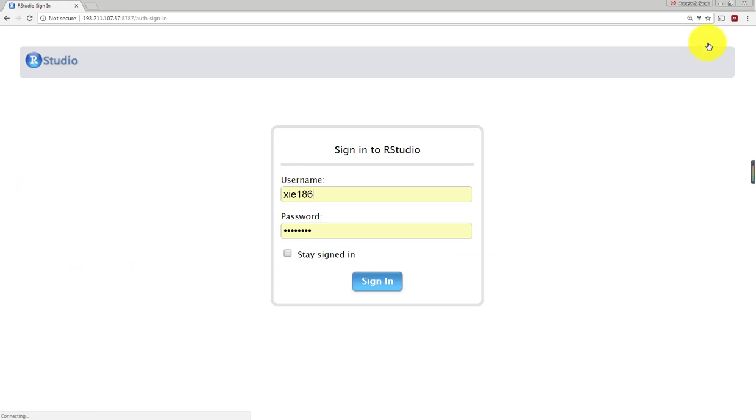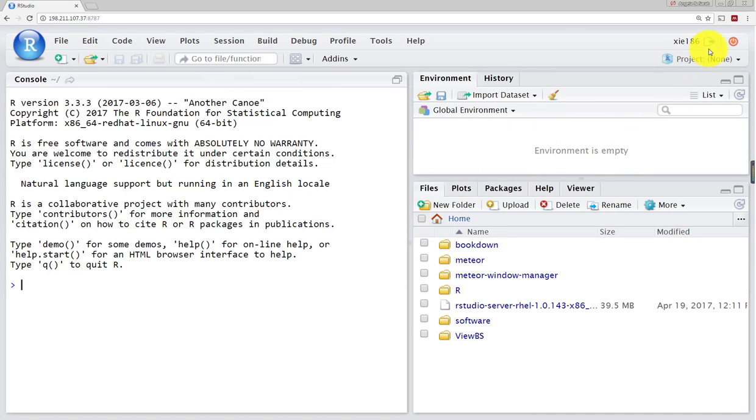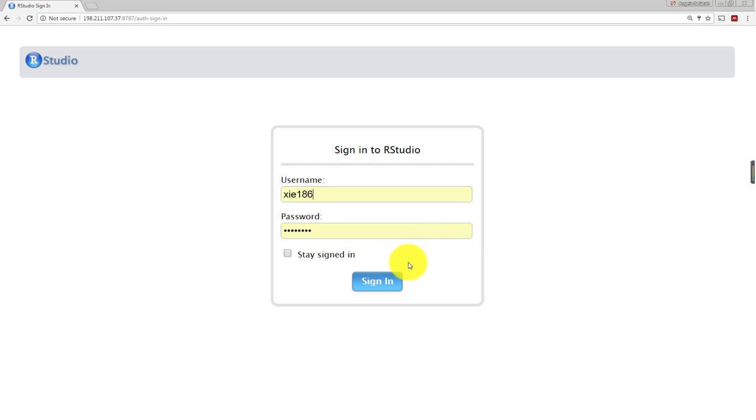Okay, since I already logged in, you can see the RStudio interface. But if you haven't logged in before, you will go to a web interface like this. Then you can type your username and password.